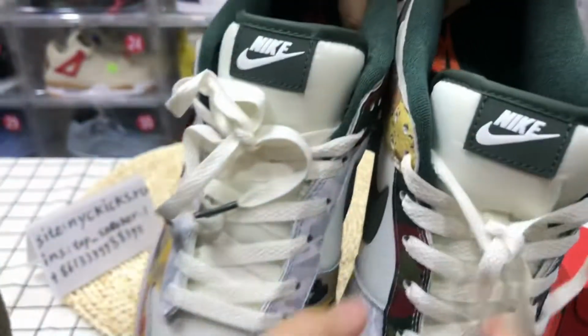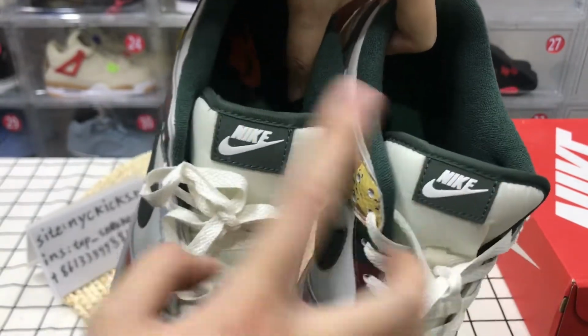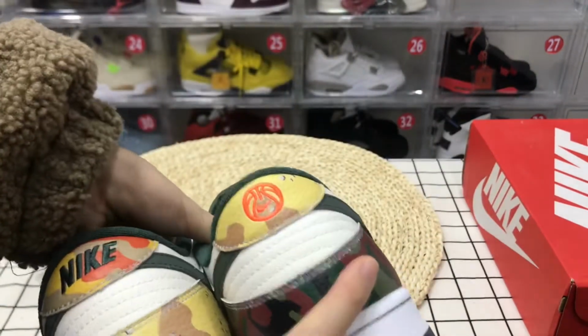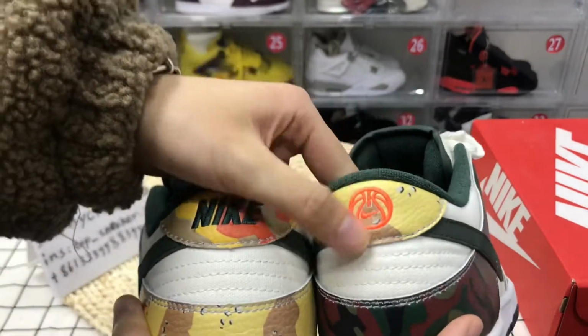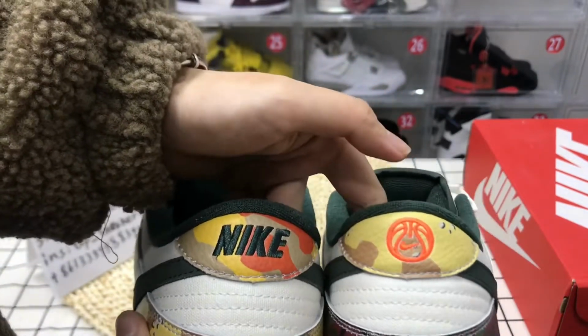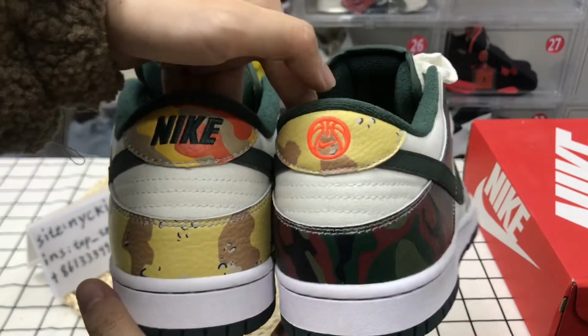Lucky's, dark green on the Lucky's logo and the tongue. Yeah, you can see. And here, this is the orange, and this is the dark green Nike logo, and the heel is different. Can you see this?